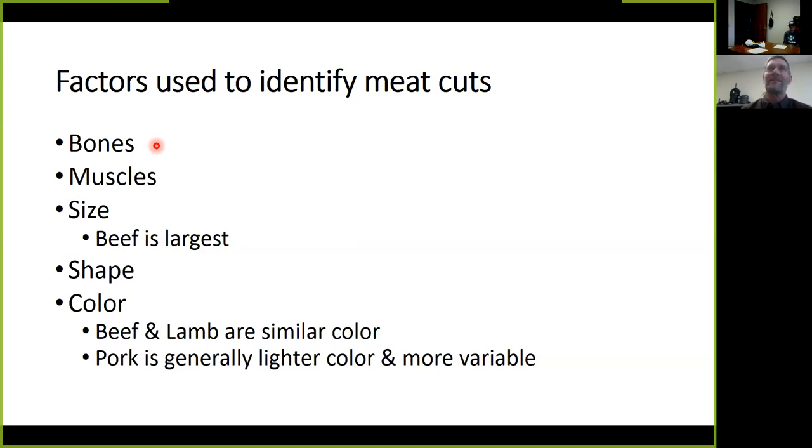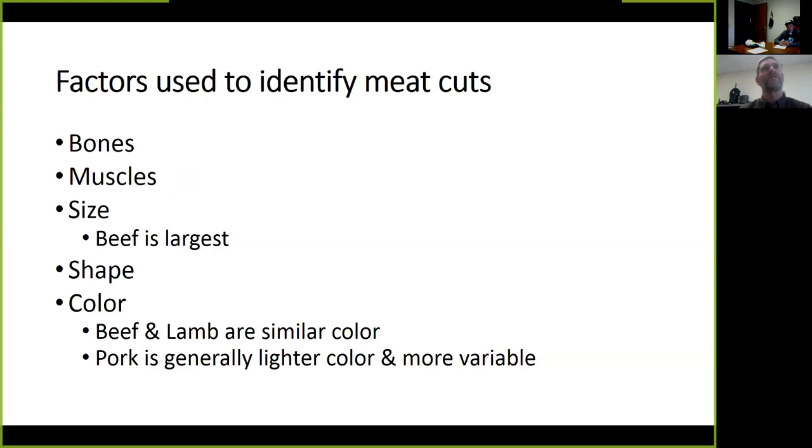The next thing we're going to look at is muscles, and boneless cuts obviously have muscles. The muscles, luckily for us, are conserved, or they're essentially the same for each of the species. So happens, so are the bones. There's very little difference from the perspective of meat cut identification in the bones in a pig or a lamb or a beef, which is good, because if it looks like a blade bone in beef, lamb, or pork, then you know what part of the carcass that came from.